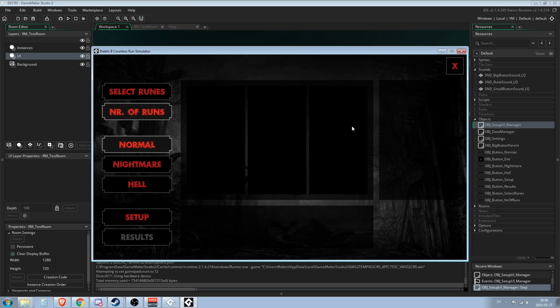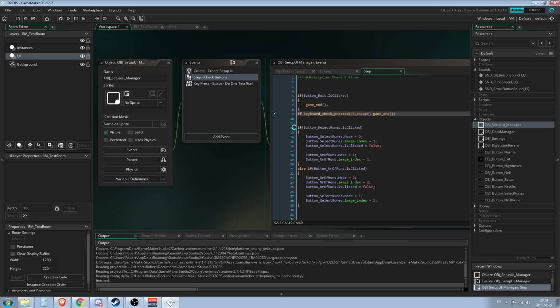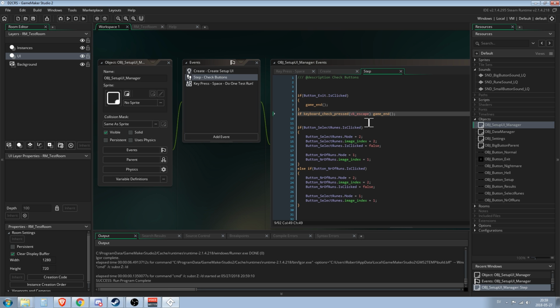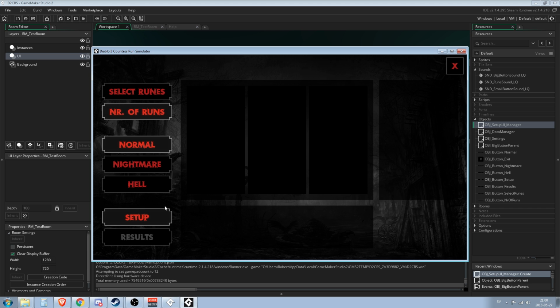Is this the most annoying function to test? Oh, I need to highlight the setup thing as well. Yeah, it works! It works. And now let's test it with the escape key as well. And... Yep, perfect. Alright. There we have it.